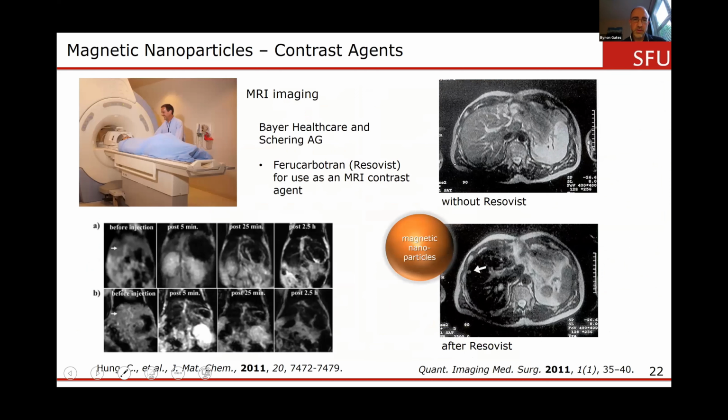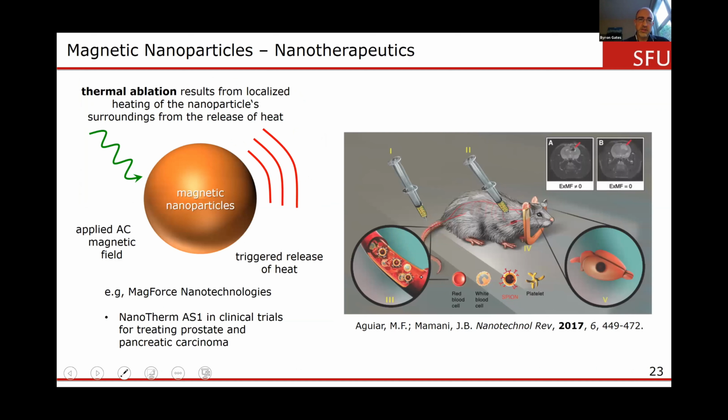So moving into nanoparticles, then, taking a look at these alcohol-based surface modifications, we're first going to look at magnetic particles. And magnetic particles have been pursued for a range of different applications. One is MRI contrast agents. Another one is what's called thermal ablation, the use of an applied AC magnetic field to then trigger the release of heat locally from the nanoparticle. And there's a couple different mechanisms of release of heat.